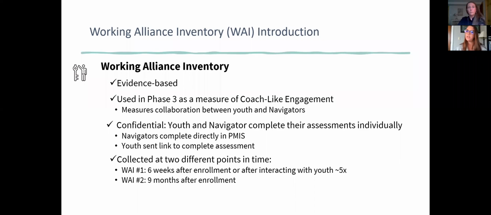I know that sounds very specific, but it's designed to be completed after you've started to build that relationship with the youth, so it's not designed to be completed at your first meeting, for example. We want to see where that relationship starts, and then 9 months after enrollment, what their reactions are to the coach-like engagement work that you've been doing with them. Next slide.